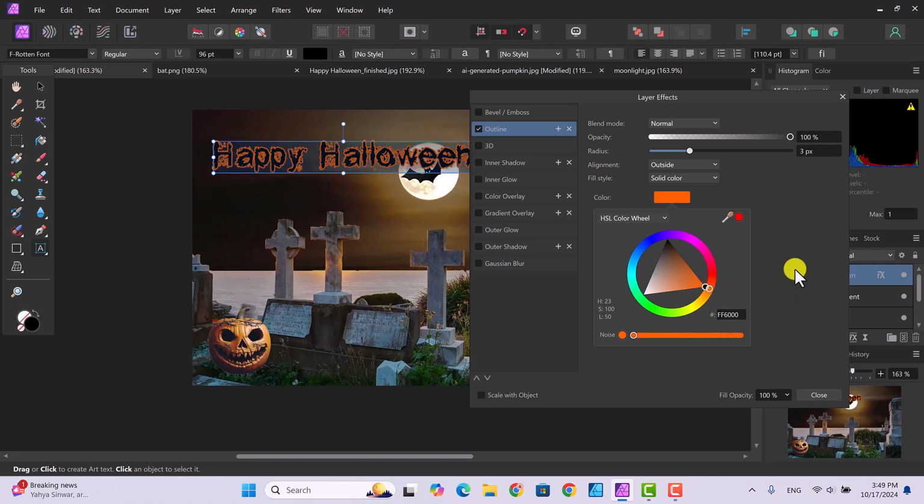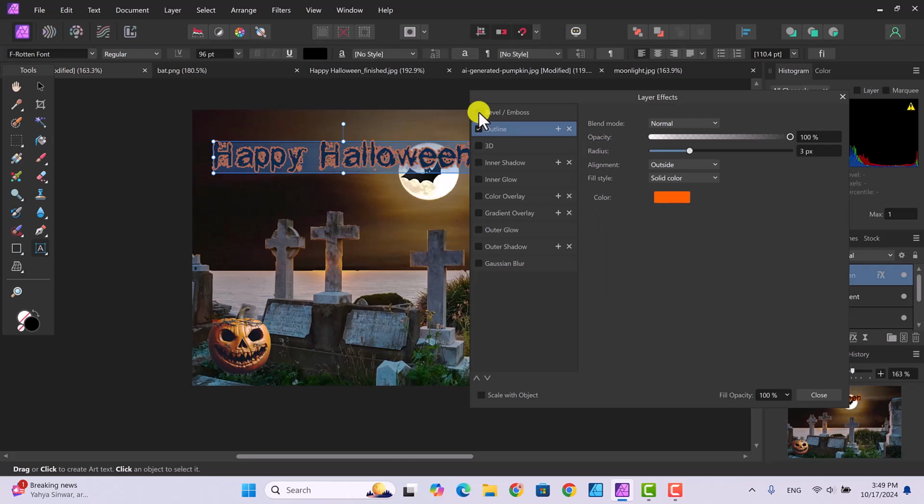And then in addition to that, we're not done. I know with the text video, that's where it ended, but I really want to try something else. I'm going to go up to this bevel and emboss and click on that and see how that bevels it. I think that's a really cool look. So I think I'm going to go with that.